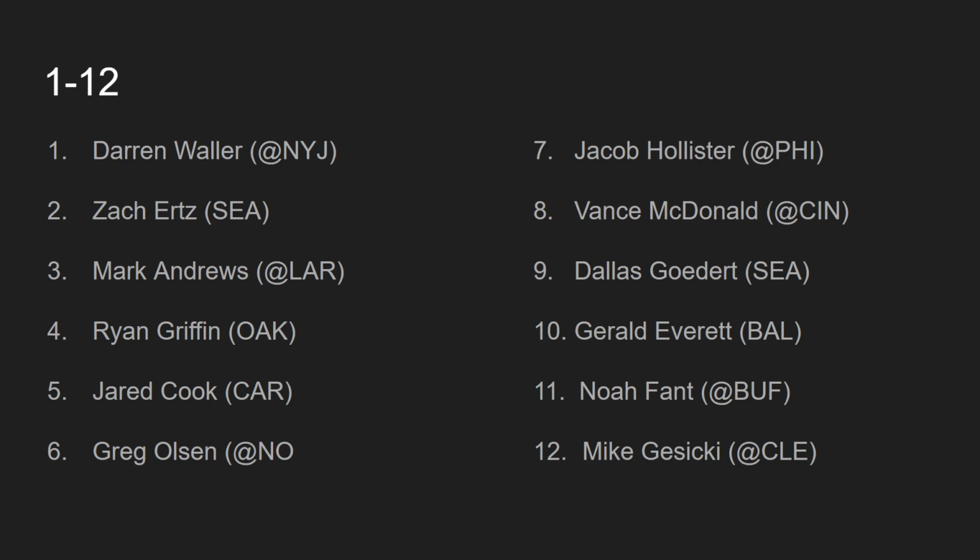But against the Philadelphia Eagles, Jacob Hollister should be able to perform. We've seen the last couple of weeks, obviously last week they're on bye, the Seattle Seahawks and Russell Wilson look towards that tight end position. At the beginning of the year, it was Mr. Will Dissly. Now, Will Dissly is out, Jacob Hollister has taken the reins, and he's been riding it into the end zone every single game.